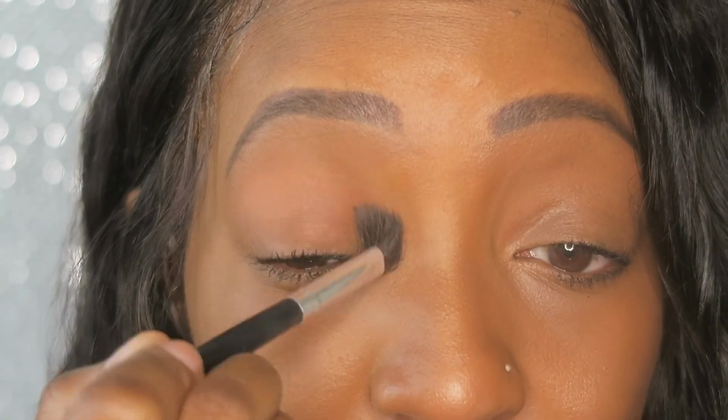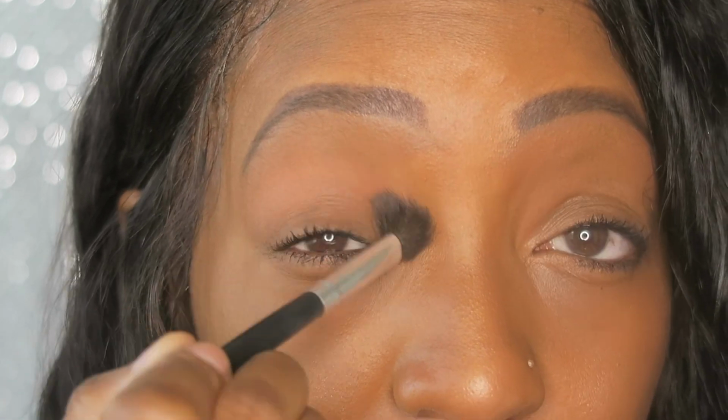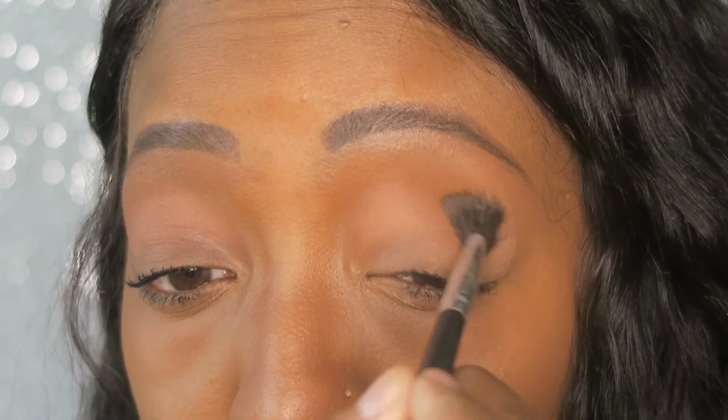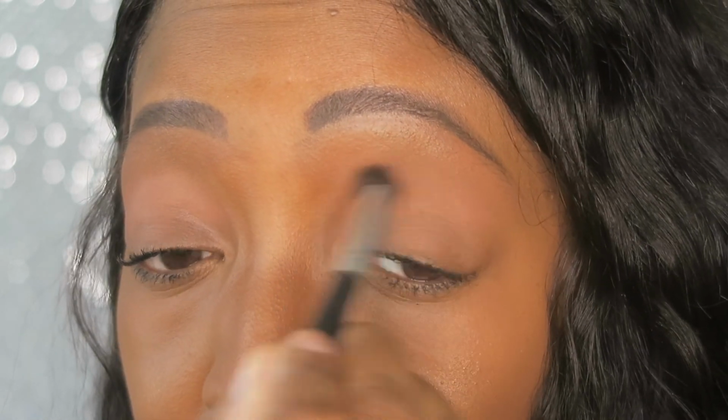This is such a perfect color because it's neutral enough to give you the warmth or the coolness that you need right here in the crease. And that's why I love this color so much. I literally use it for everything.